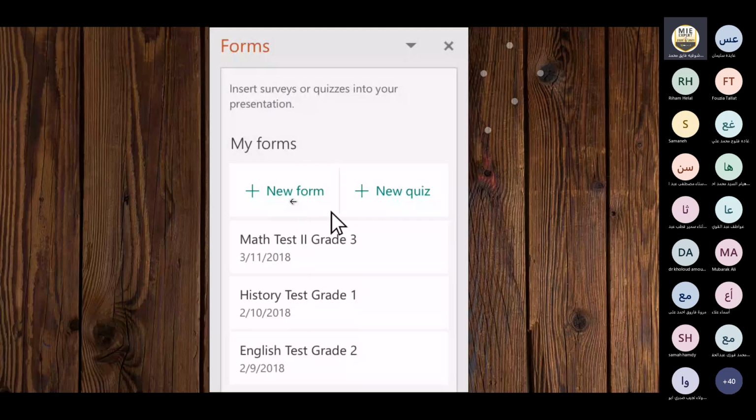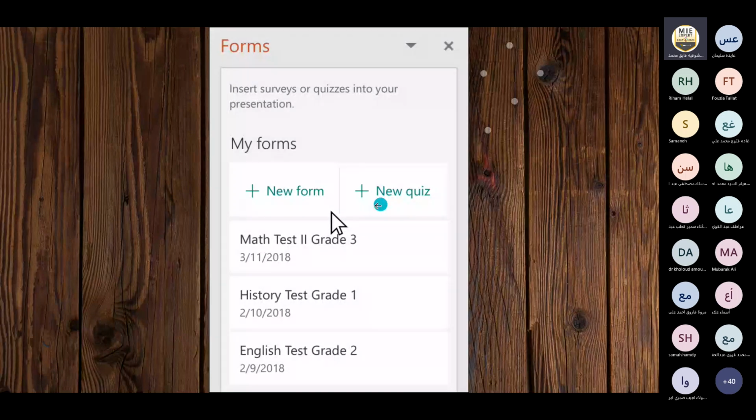Also, new quizzes: as educators, we need this tool for making new quizzes to take feedback on our students' progress and proficiency, in order to know how to deal with them, how to strengthen them, to get rid of their weaknesses in some points, for example.